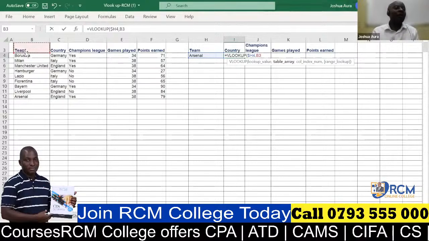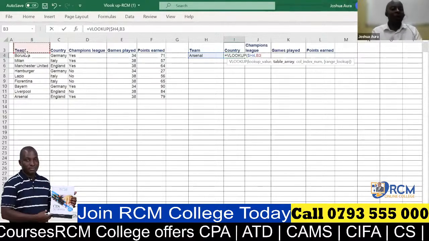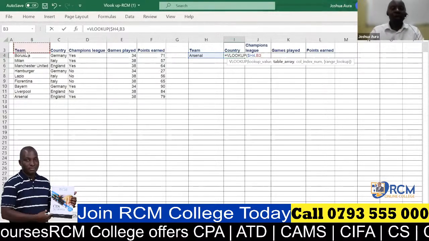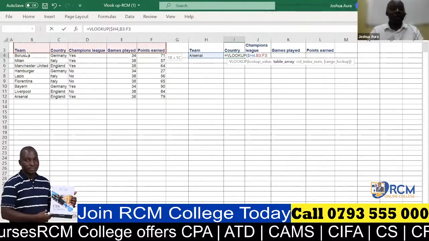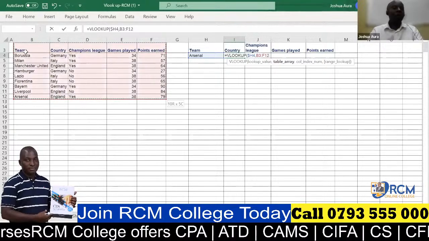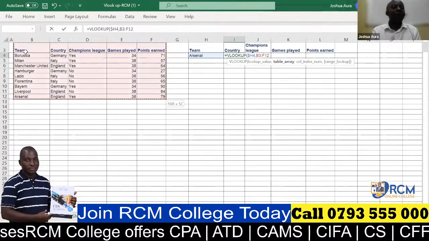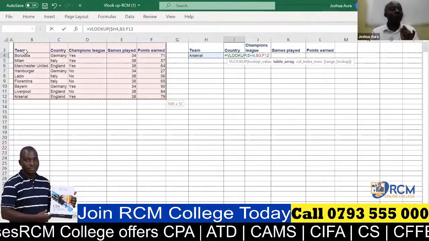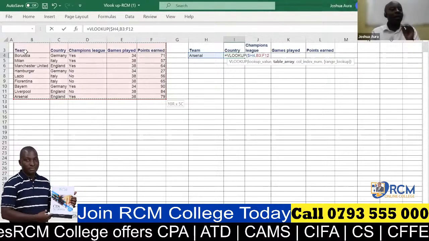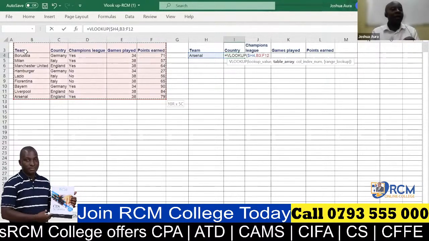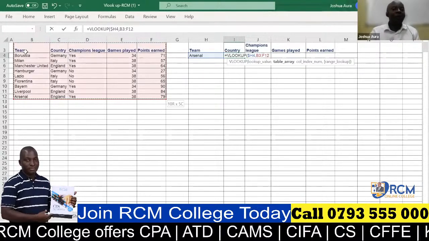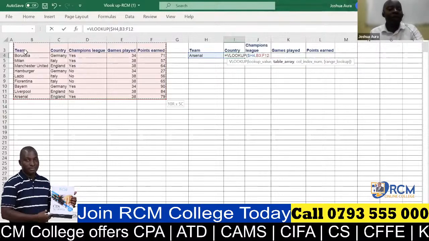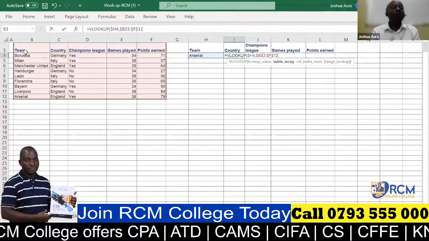You pick the entire table where you're getting the information from. So we have Control Shift. I highlight the column there, and then I'll be able to go down now to all the rows. And then listen to me very well. Table arrays must always be fully fixed by you pressing F4.